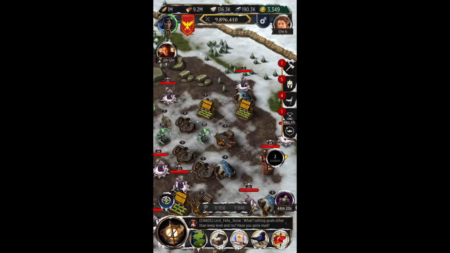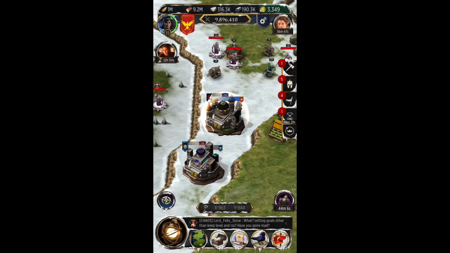So the number one tip that I have for you guys is make sure to always send as many marches as you can out to gather when you're gone. If you can, send them across the map, because it'll take them hours to get there and hours to get back, and they'll be gathering for a good couple of hours as well. So that's my number one tip.